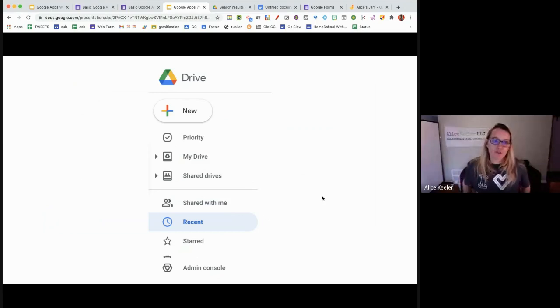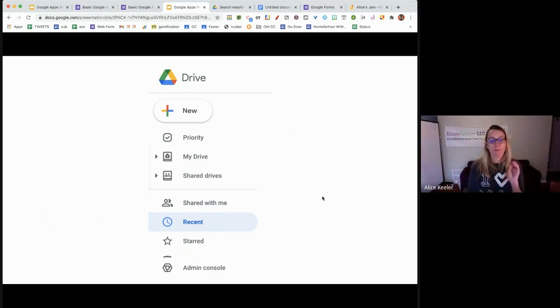And when you go to Google Drive, that's drive.google.com, you have this whole left-hand sidebar. It's very important. You have this new button, and the new button lets you create new documents. And then priority is documents that you use a lot. You can create a workspace in there, like a little pinup board, if you'd like, of things that you use frequently so you can get there quicker without having to have a folder, but still having quick access. My Drive is your general Google Drive and all of the folders therein. Shared drives, again, a little more complicated. I'm just going to skip over that.